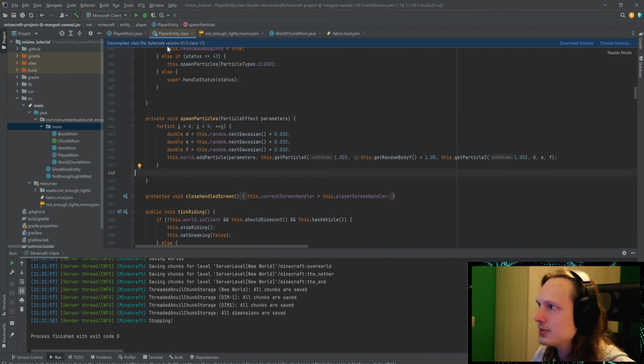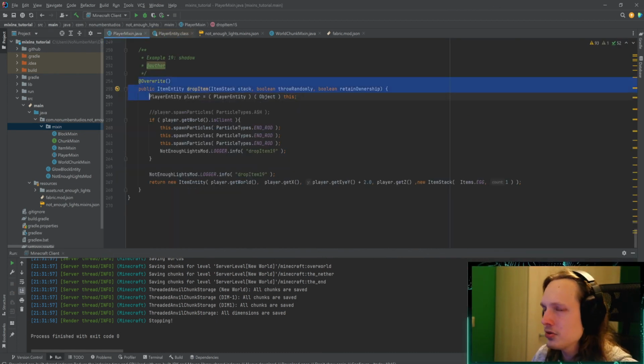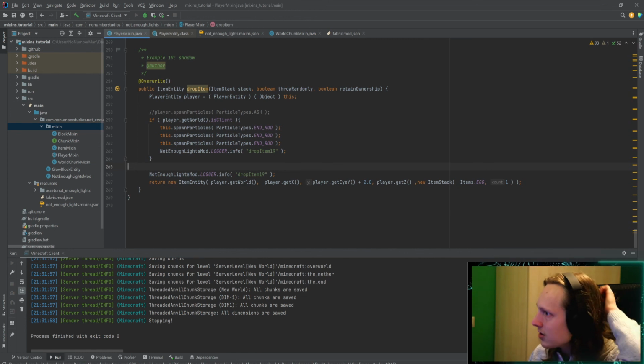In Minecraft specifically, I think a lot of methods that you would want to use are already public, so you should already be able to use them. But there are a couple of exceptions, and that is where this shadowing comes in. So now we can go and see that we actually spawn particles.